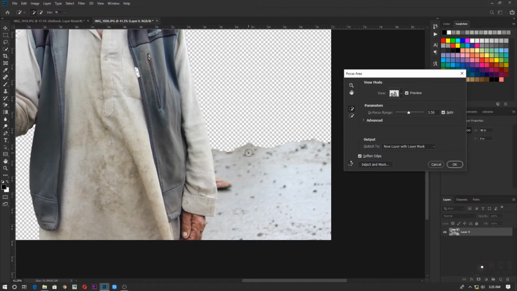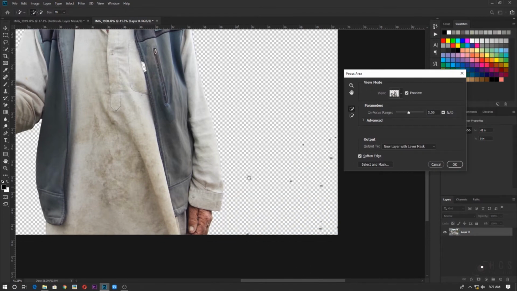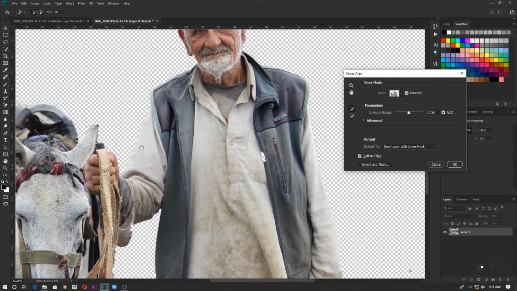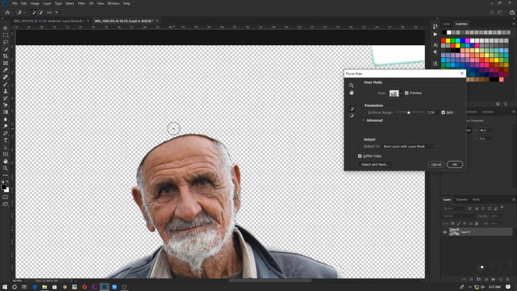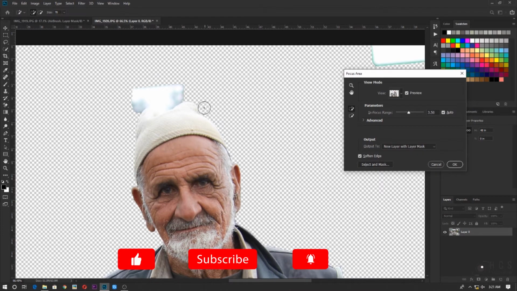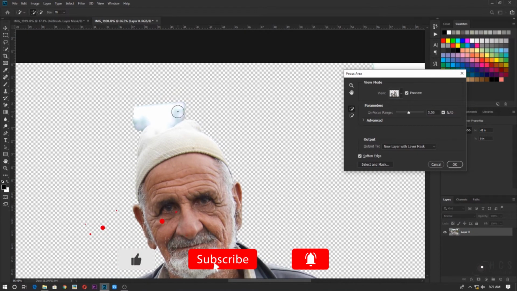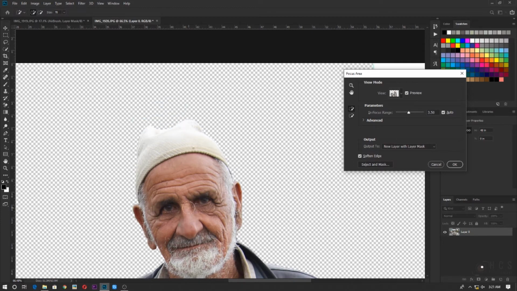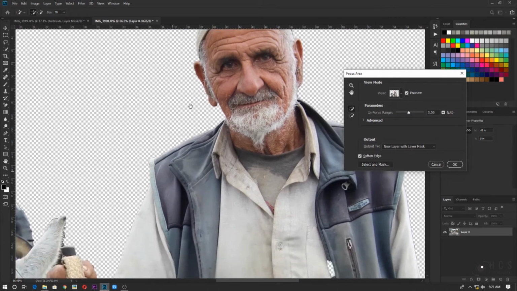I'll just undo this, and I'll just brush it here. Okay, so this has been taken care of now. Let's go to the cap, and I'll brush it on the cap so it's considered complete. In the background, Photoshop runs a couple of crazy algorithms and finds the edges and selects only that. See, it's perfectly added the cap.